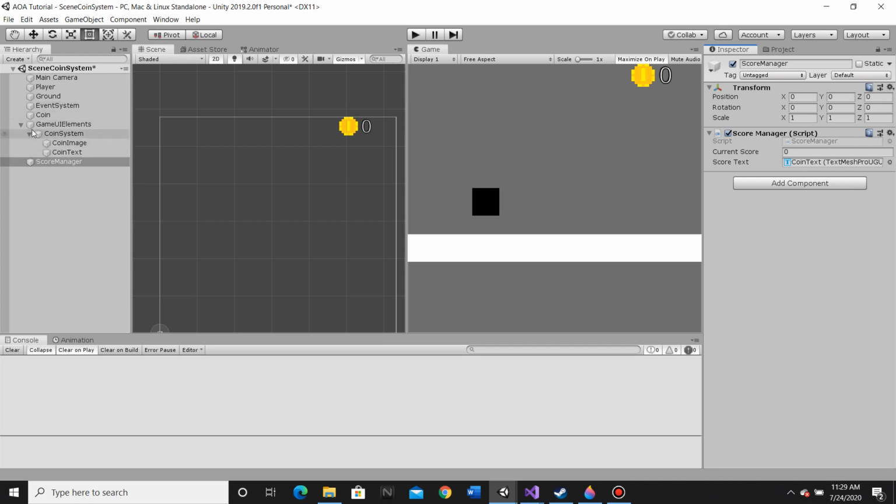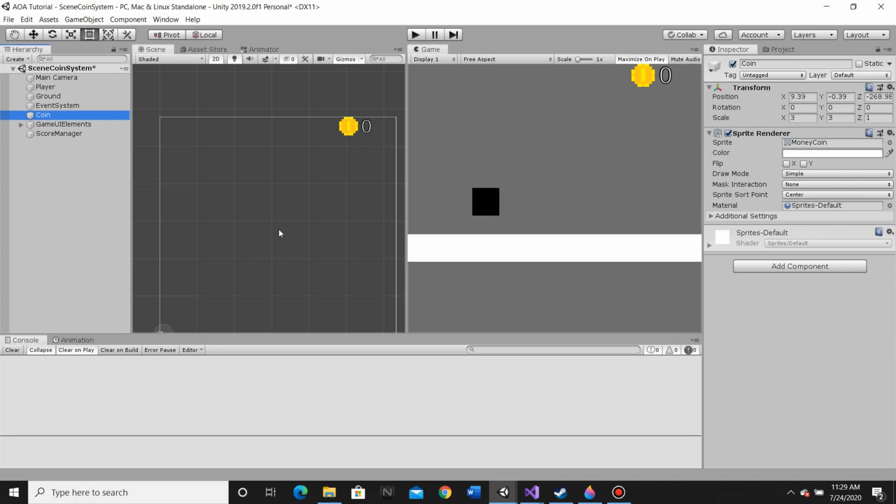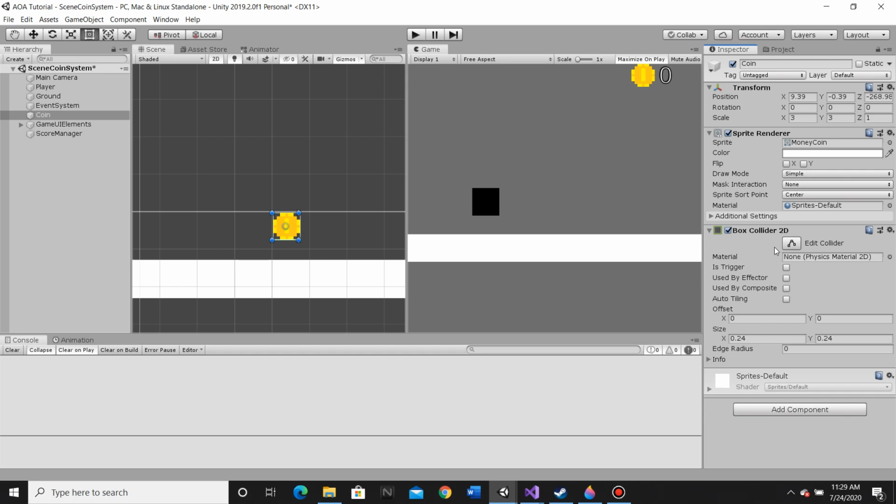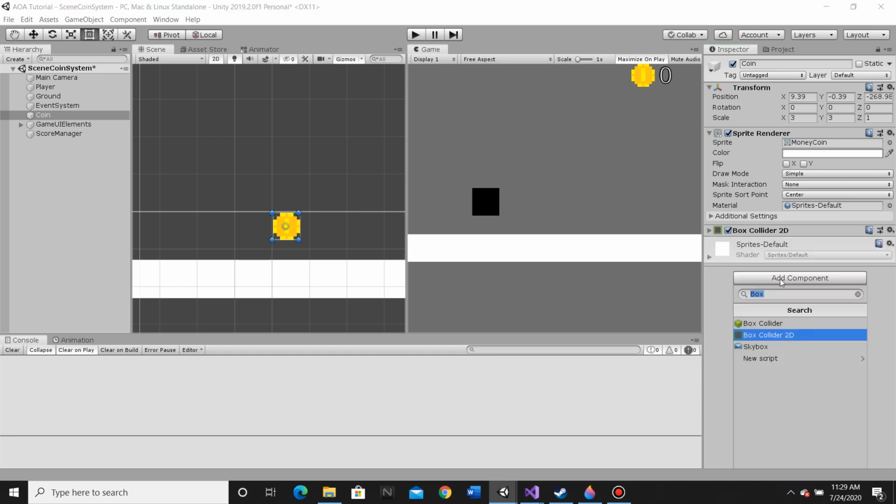Now I'm going to go to that coin we created down here, and I'm going to add a component called coin. But before I do that, I actually want to add a box collider 2D, and this is what's going to register collision. So I'm going to actually want to check in the is trigger, because I want this to sense when I enter the trigger zone of it. And then I want to add a coin script.